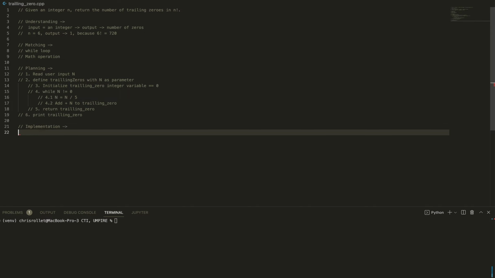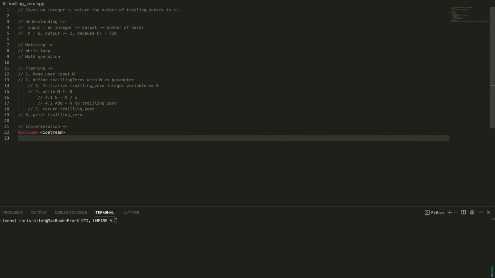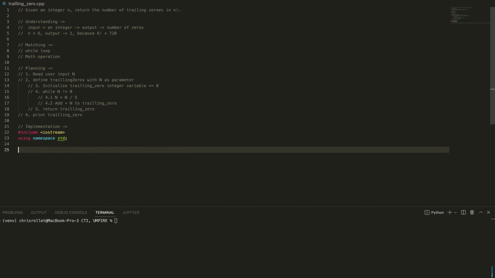Implementation. So first we call the library. I'm solving this problem with C++. So I include the iostream library, using namespace std. I will need a function, integer trailingZeros, with parameter integer n.